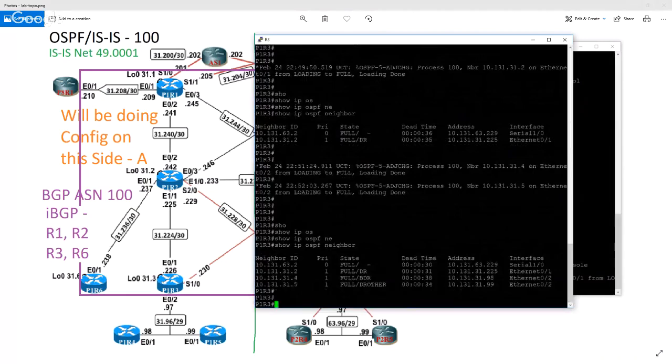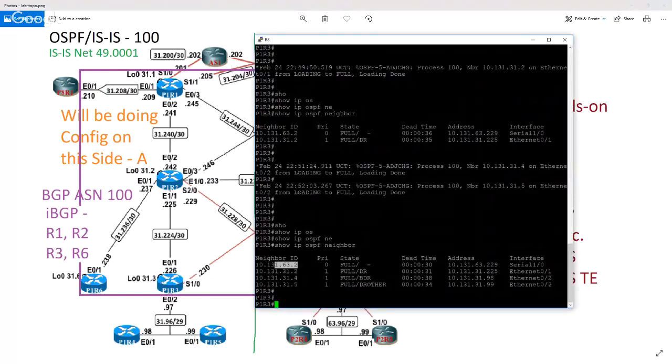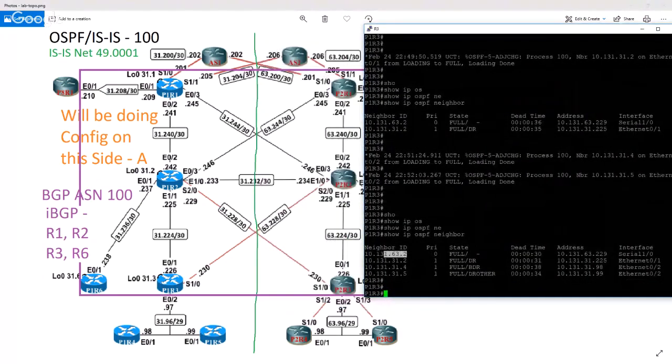Right now R3 says, okay, hey, I am neighbor with a couple of the routers. Right now we are looking at R3. R3 says one of my neighbors is in pod 2, router 2. Okay, now let's go back, and it says I am neighbor within my pod with the router 2. Within my pod, within the pod A. When I say my pod, we are talking about the site A. So R3 is neighbor with 4 as well as with 5. And if you take a look right now here, it says 31.2 is a full DR, while 31.4 is BDR, 31.5 is DR other.